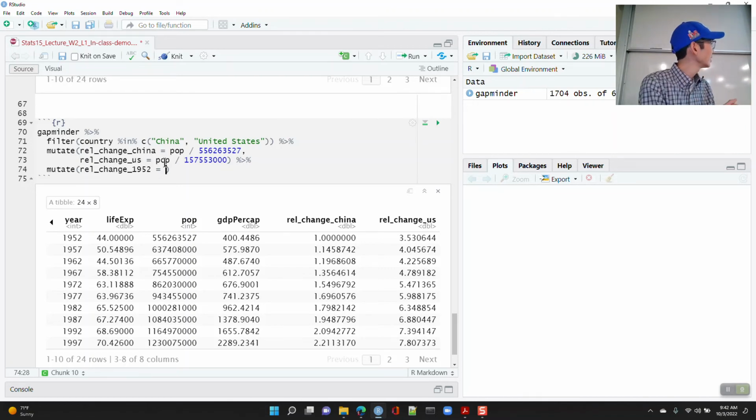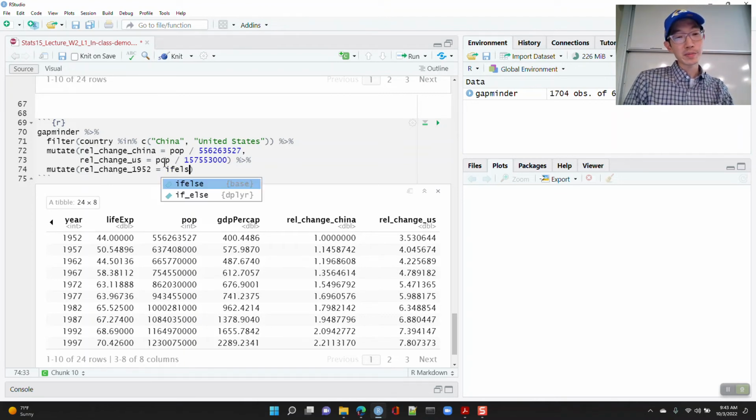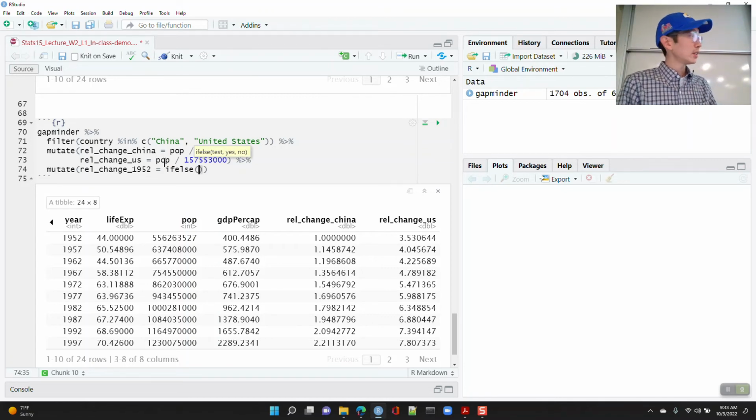So how should we do this? Well, one possible operation is an if-else. This only works if there's two. If you had multiple, it gets a lot harder, but I'm just going to do if-else. I hope this works.